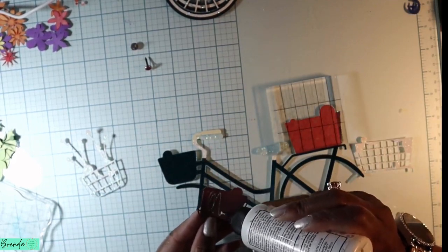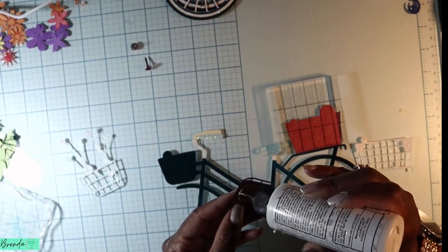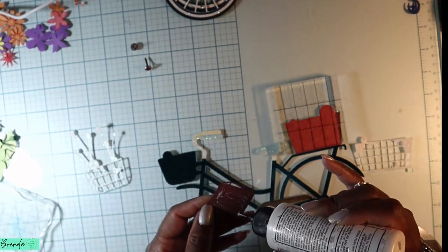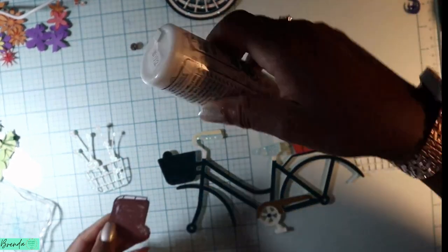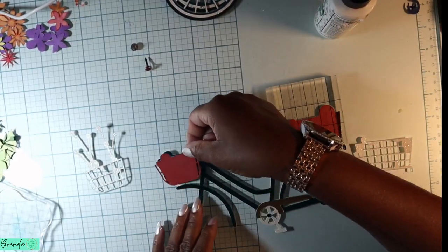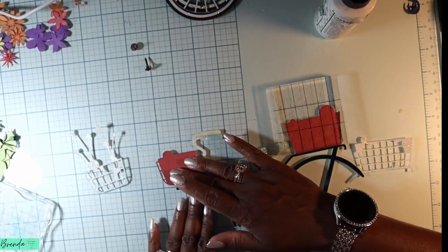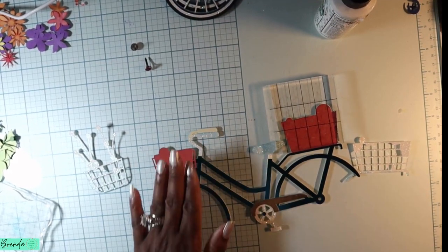I really hate covering up that foil. Like I said, if I had done one first, I would have kept these pieces in foil. I would have done something different. Don't put glue on this part. But I had already committed, so I just used what I had.